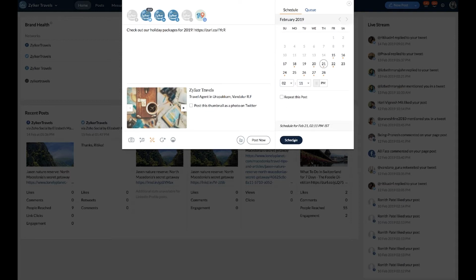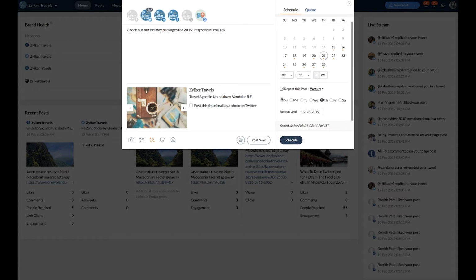Now, once you've decided to schedule your content on a date and time of your choice, you also have the option to schedule your post to be repeated multiple times across social channels. You can set posts on repeat to remind your audience about upcoming events or important updates that they might otherwise miss. When you're scheduling your posts on a date and time of your choice, you have the option to repeat the post once every week or month.